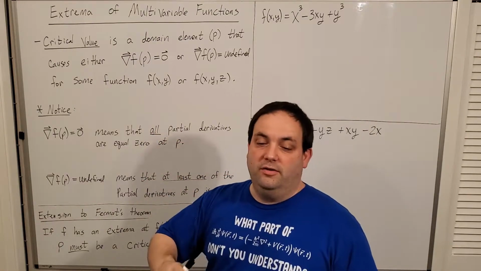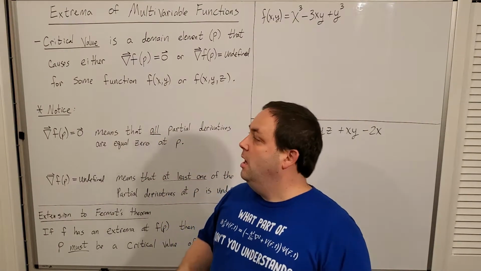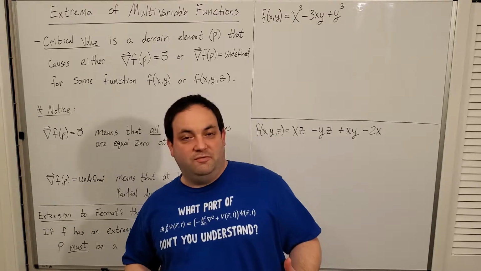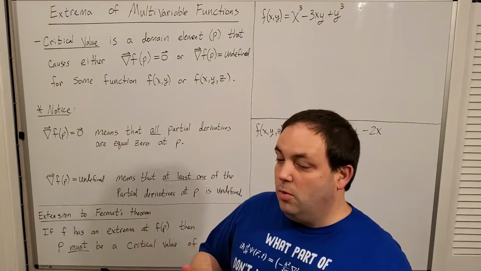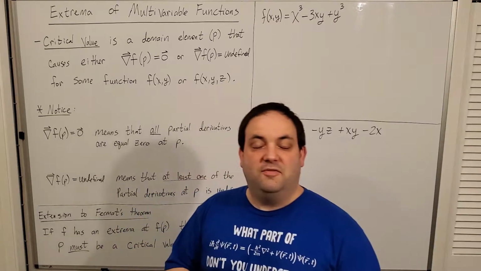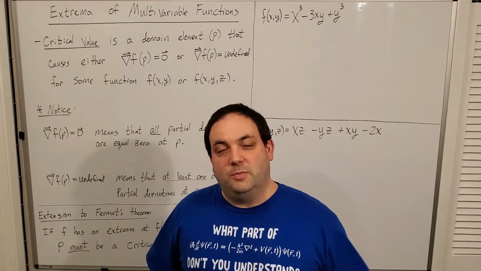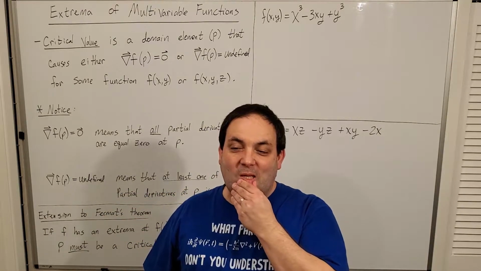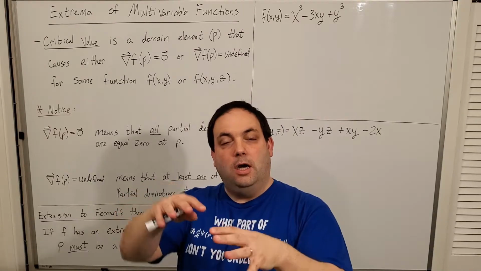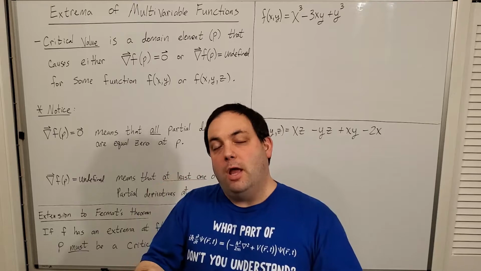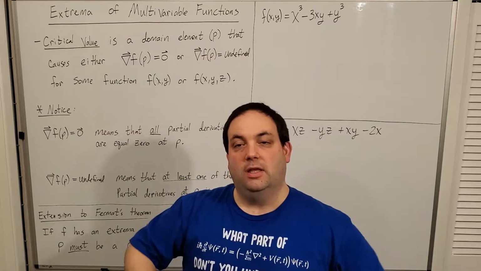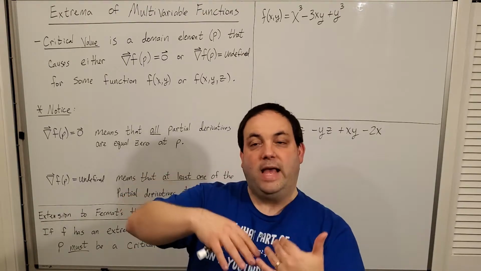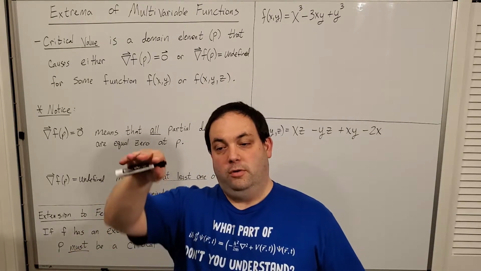You've done this kind of idea before, but the stakes are higher now because we have more variables involved, and there are a few other dimensions of depth, if you will, pun intended, on this particular topic. Since we have multiple directions to worry about, you can have different combinations of things that may look like a max or a min, but it might not be the right combination. It might actually be a saddle point, or it might be some sort of weird wiggle in the graph.